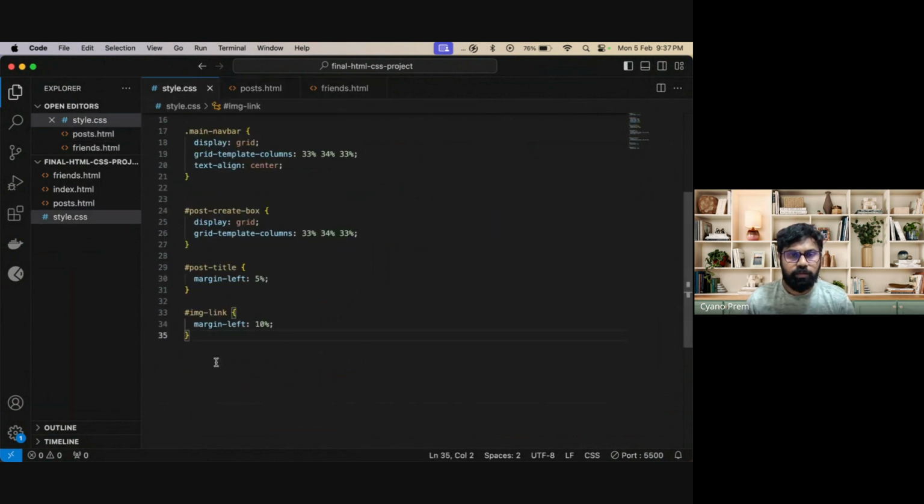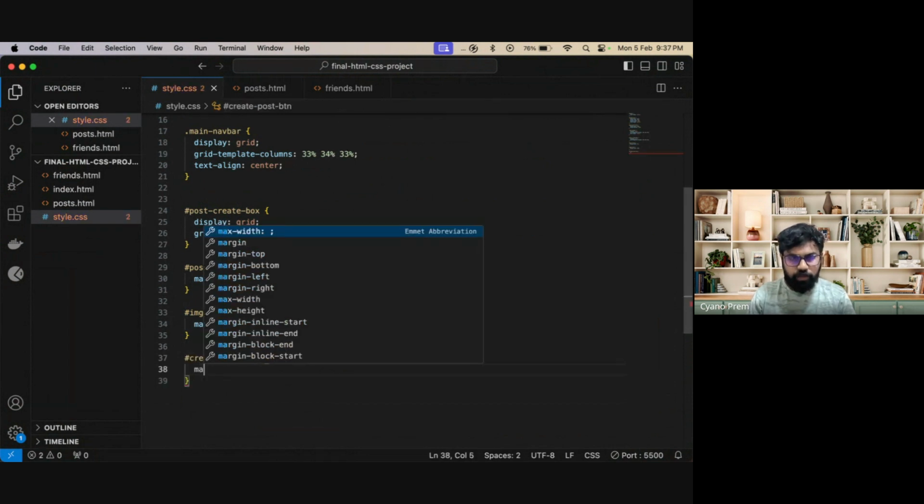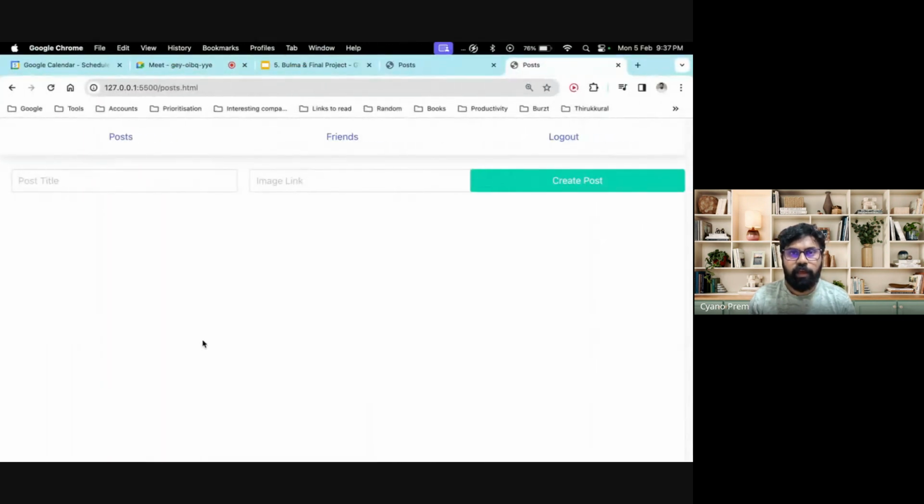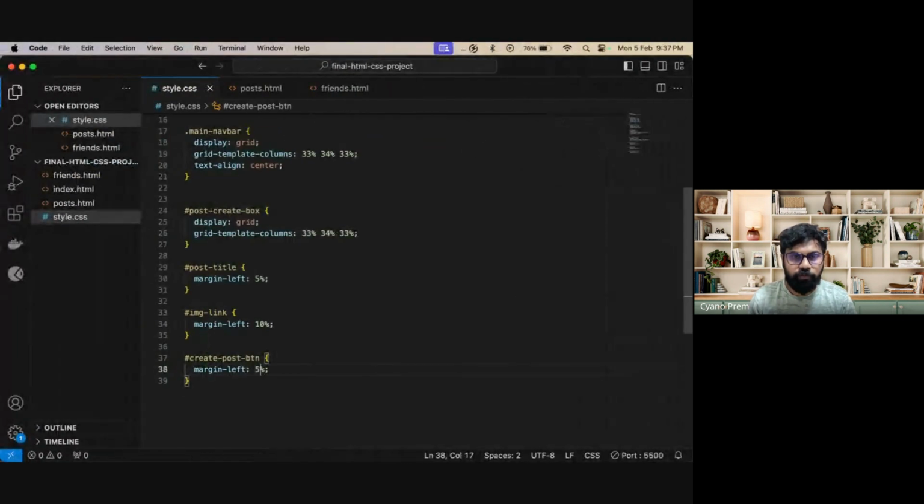So I'm selecting this again in style.css. I'll give margin left as 5%. We'll see again the same problem, so we will give 10%.